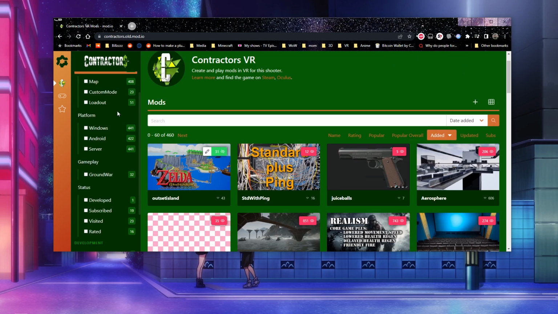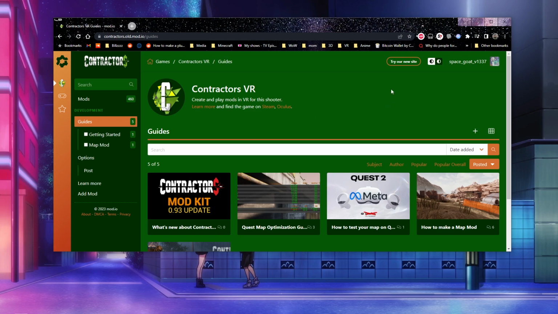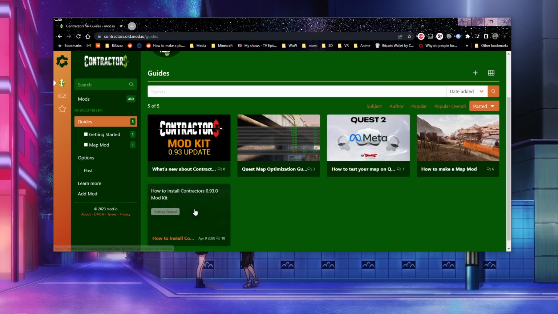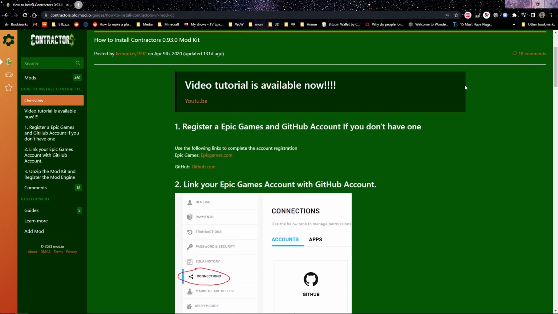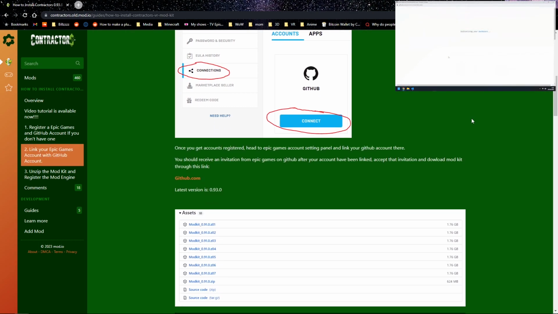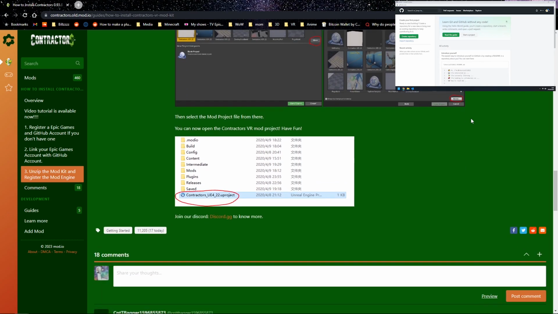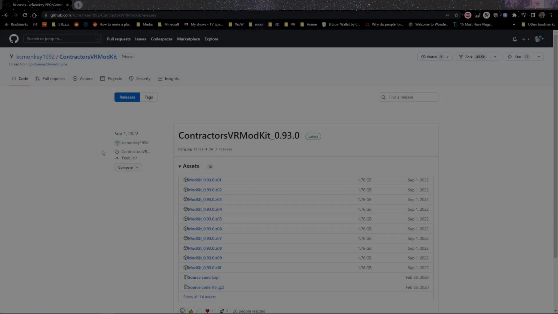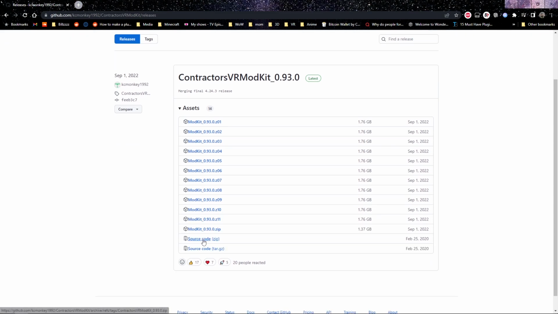And once you've done that extremely important step, head over to the guide section and open the how to install guide. Since we're going to be porting a Pavlov map, I'm going to assume that you already have a GitHub and Unreal account. But if you need a refresher, there is a video available, or you can just scroll through the text-based guide. The only thing to really keep in mind when you're watching that video is in the part where he's downloading the GitHub files. There's now actually more than the 10 zip files he shows, so make sure to expand the hidden ones and get those too.